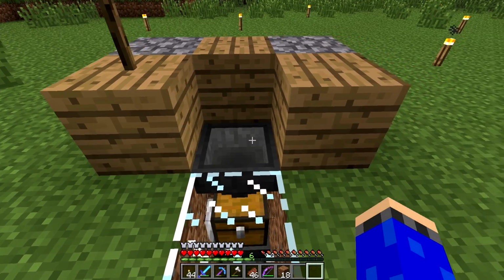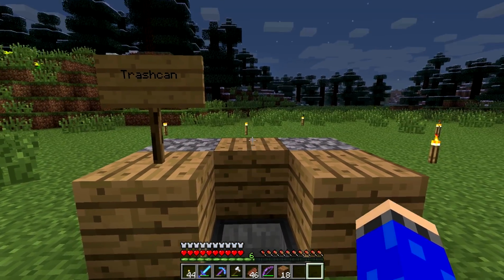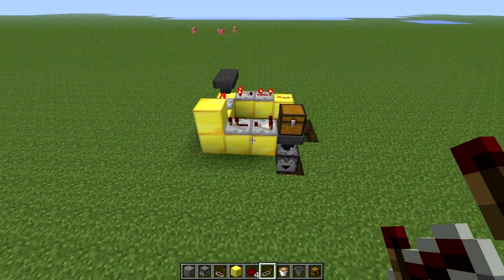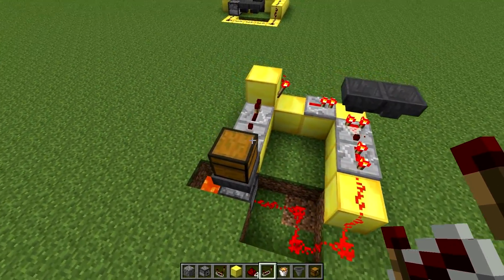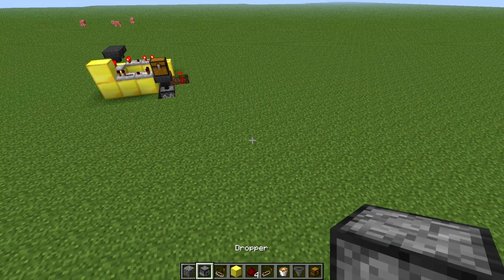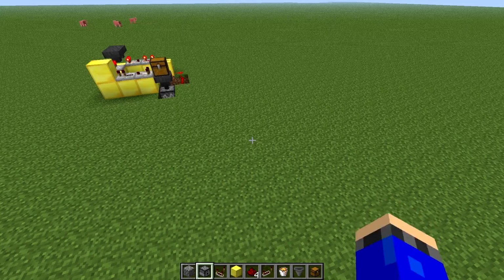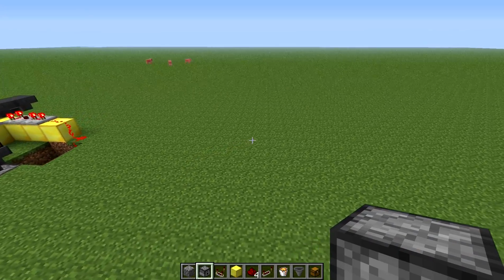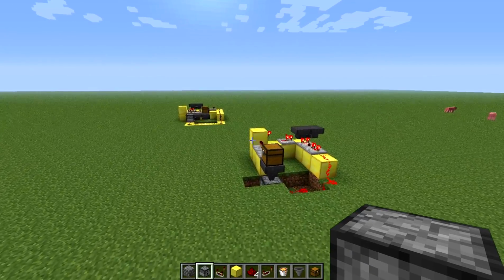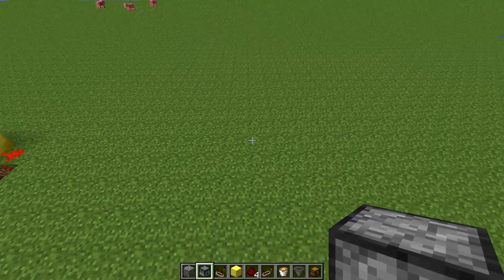So right now I'm just gonna go switch over to my creative mode and I'll show you how to build it. So here we are. I already tested this out because I was trying to design it earlier, and I used a dropper. In the actual game I used a dispenser. I don't really know the difference between them, but I know that both of them work. So yeah, anyway, here we go.